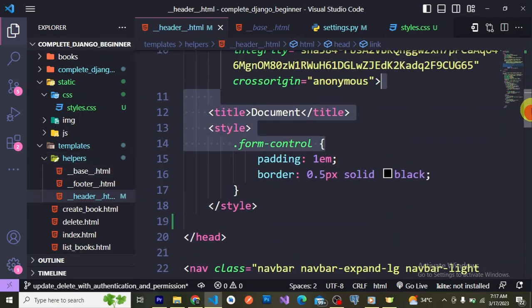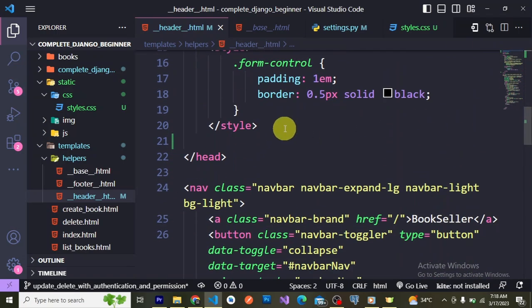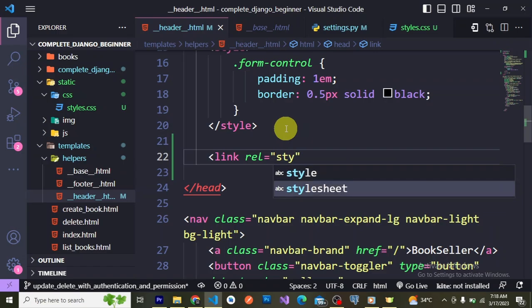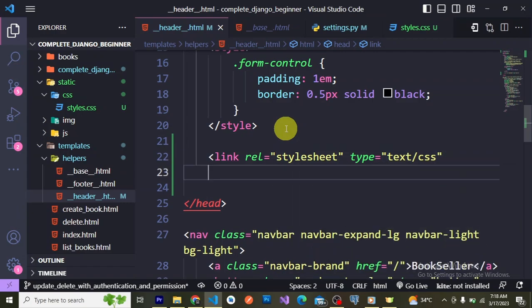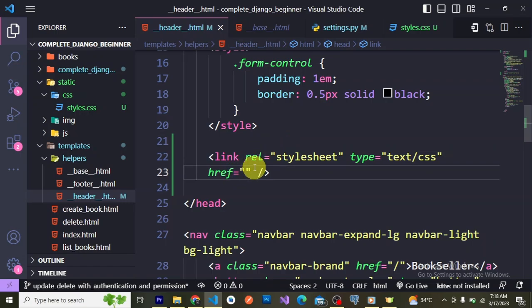To load the static files, there is a template tag in Django called static. You say load static. What this load static tells Django is that it should load all our static files here. Then in HTML we use the link, rel is stylesheet, then the type is text/css, just simply how you load a CSS file in HTML. Then the href, so this is the meat of the lesson. The href will be this bracket, static, css/styles.css. So what does this mean?